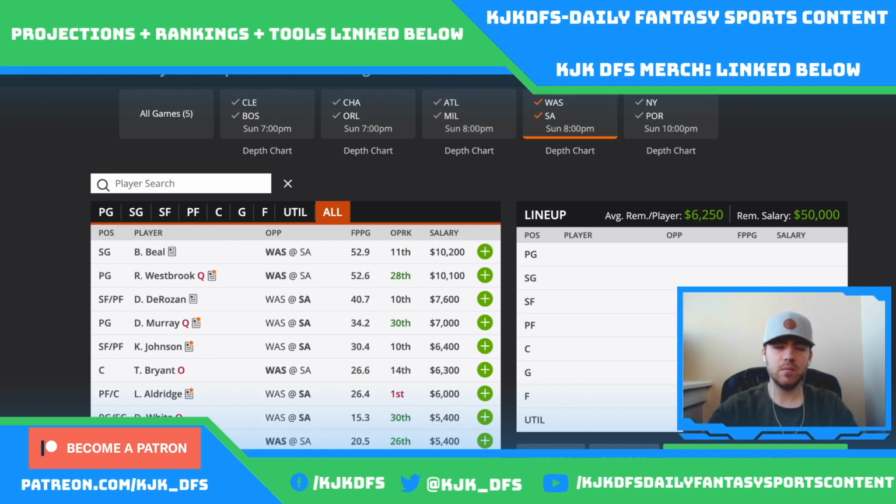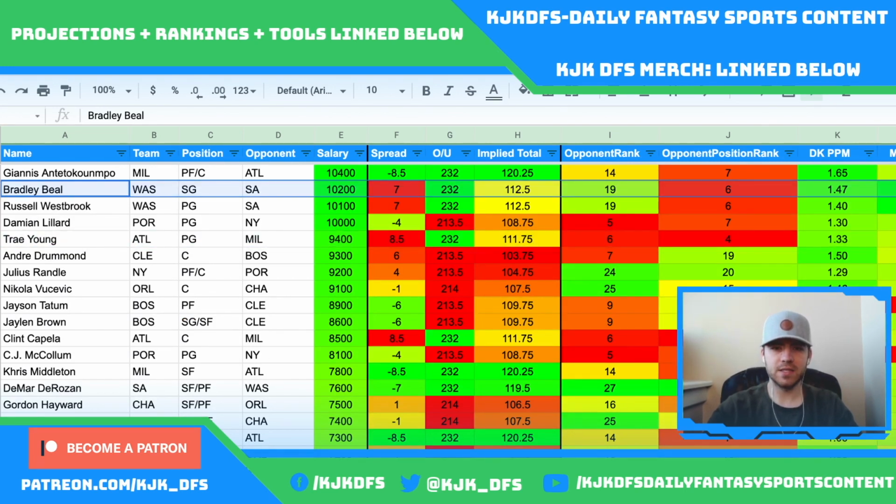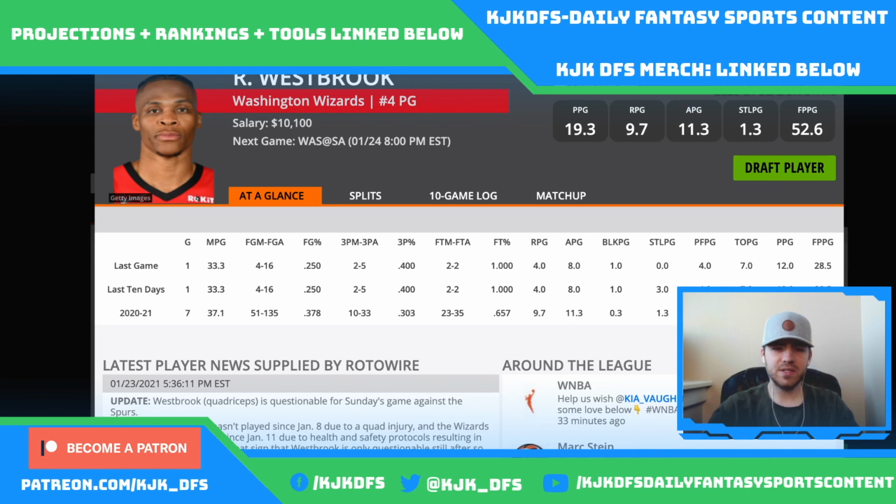This is the second game on the slate that has the highest total. This game comes in with a 232 over-under, same over-under as the game we just talked about, and a 7-point spread in favor of the San Antonio Spurs. Gonna have a lot of interest in Bradley Beal. Russell Westbrook is questionable in this one. He hasn't played since January 8th, so just keep an eye on that one.